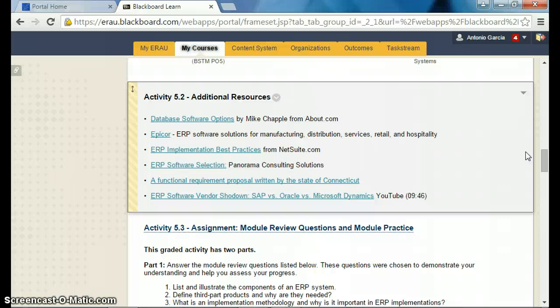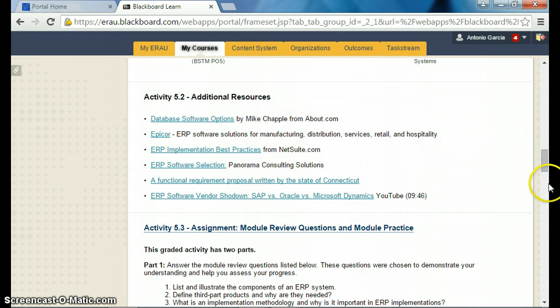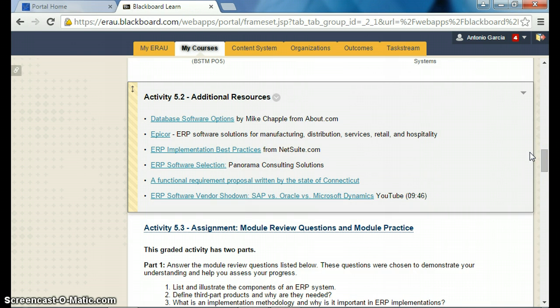For example, the third one here where it talks about ERP implementation best practices. That's a good one for you to read. Also ERP software selection and so on. So take time to look at these resources on activity 5.2.